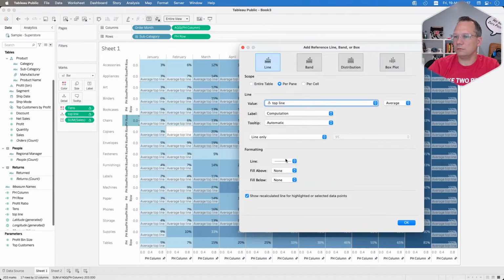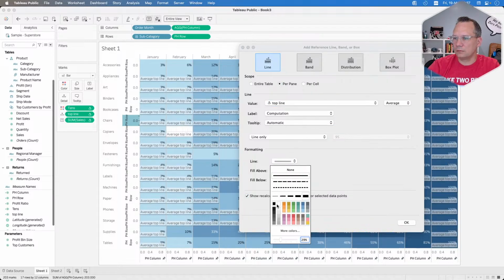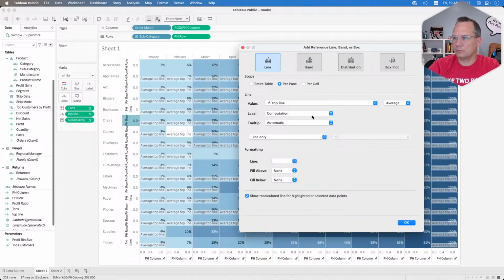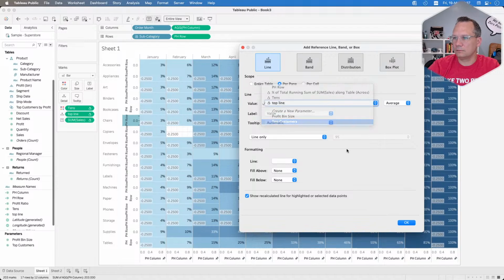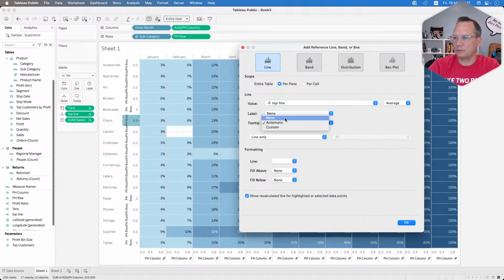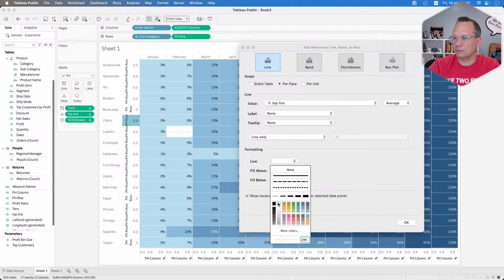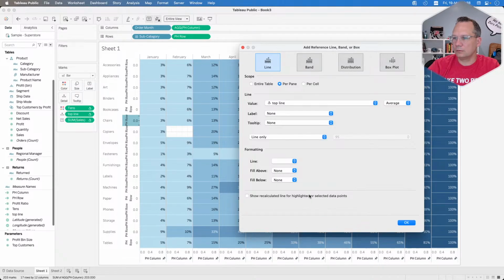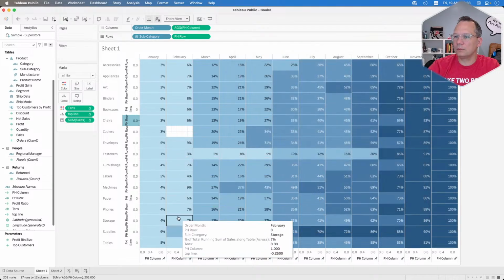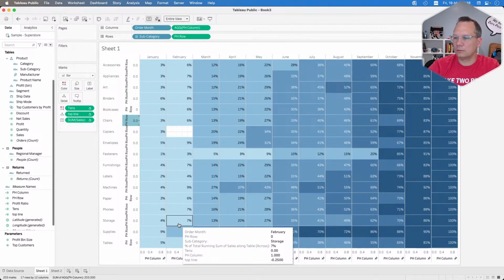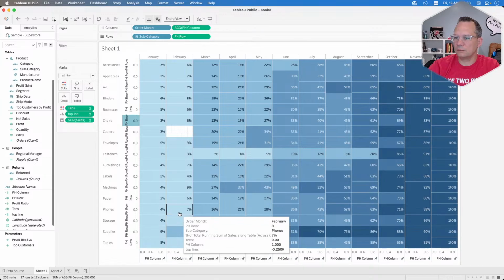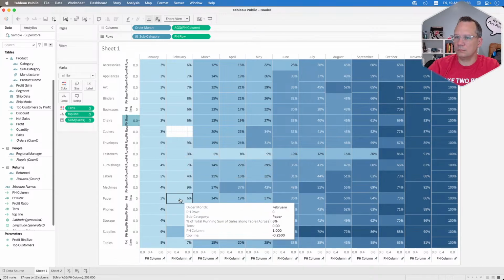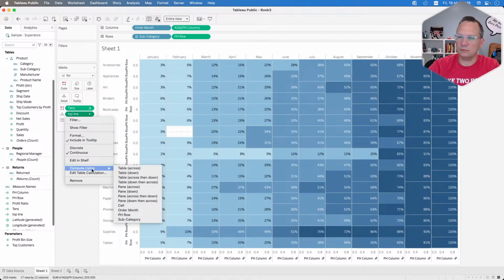And then I can go here and I can add a reference line. But I would need to, none. Yep. So I should have one right there. Oh, yeah, but I don't because I need to.